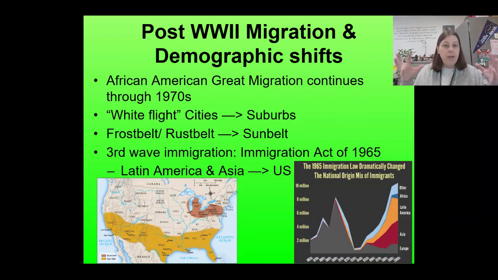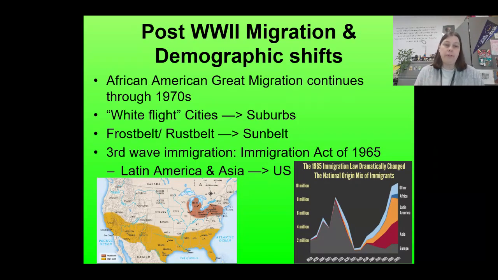Other mass cultural things from this time period: the College Board really likes to track shifts in demographics, like where people are moving. This is part of the migration theme of the course. There are several big migration patterns happening in this period after World War II. Remember that World War II really moved people around the country a lot, and this period is reacting to that. Number one, the Great Migration, which has been going on since World War I, continues.